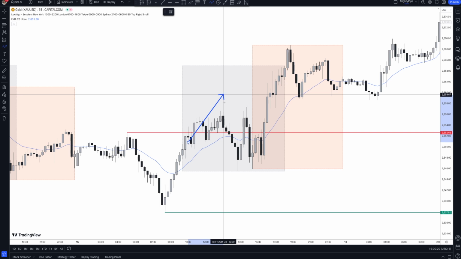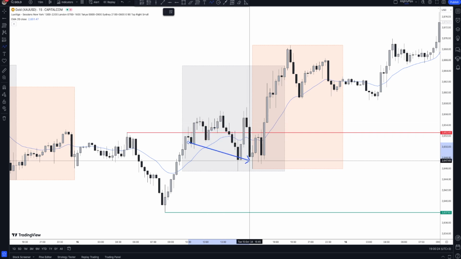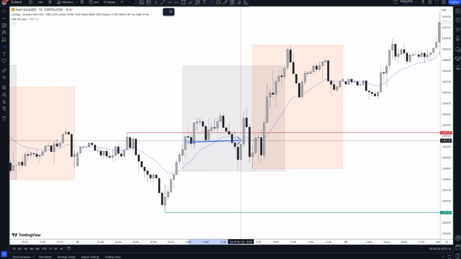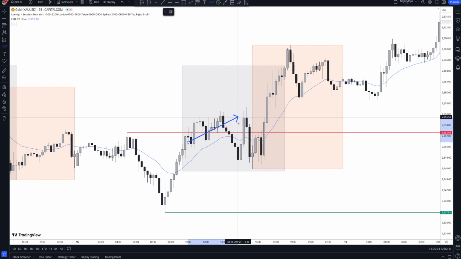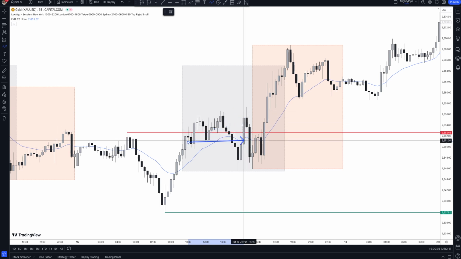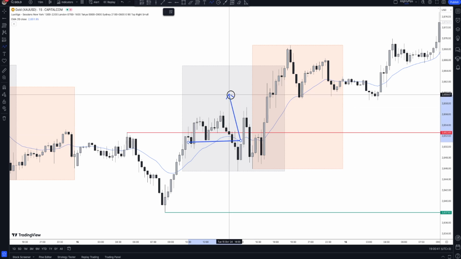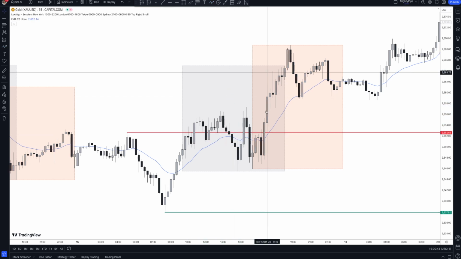Now, how do you enter the trades? The first rule for you to enter the trade after all of this has happened is you wait for a candlestick to break above the 20-period moving average, which is this big bullish candle that you're seeing right here. This bullish candle breaks above the moving average. So that is where we want to enter our trade. At this candle, it breaks above the moving average. That's where we enter trades.